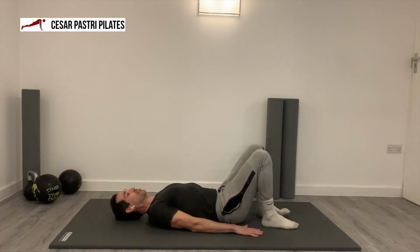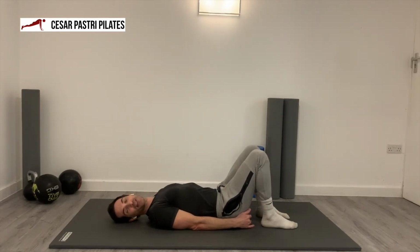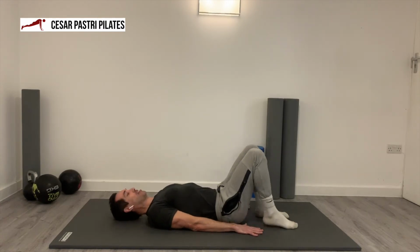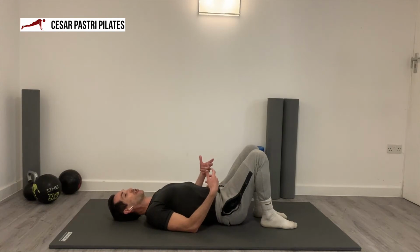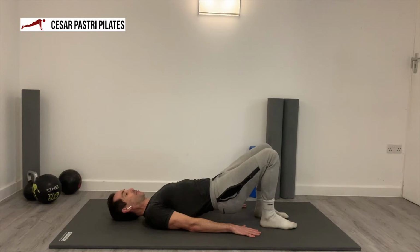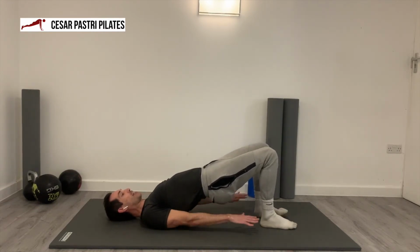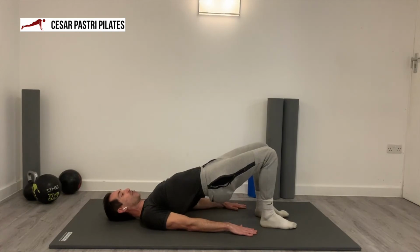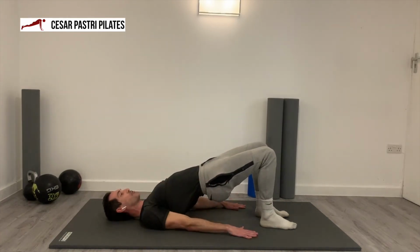Let's have your arms by your side. Let's have your feet hip distance apart with your heels in line with your sitting bones. You're going to inhale to prepare. As next step, you're going to go into a traditional shoulder bridge, where you're going to roll in and peel your pelvis off the floor. See how much you can actually press into your hands. So your arms become like your legs, neck long. You're not pushing into the neck, so we're not actually compressing your cervical spine.